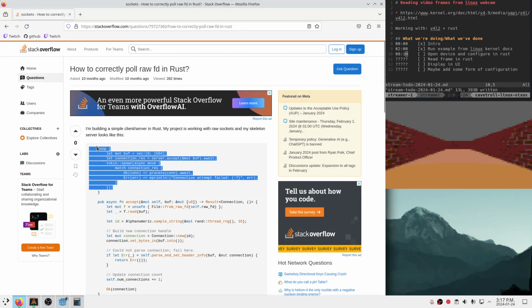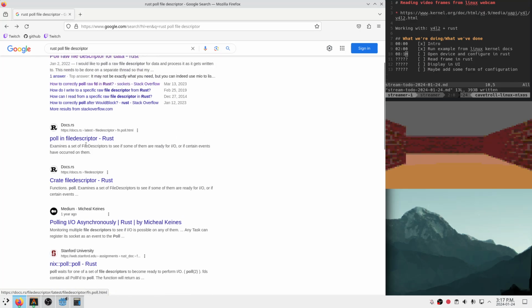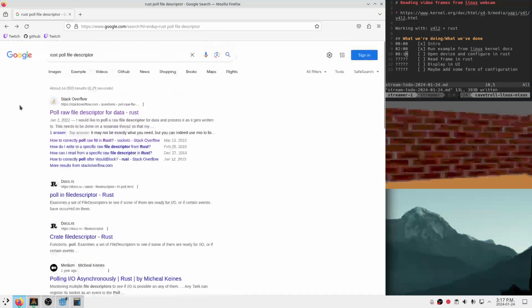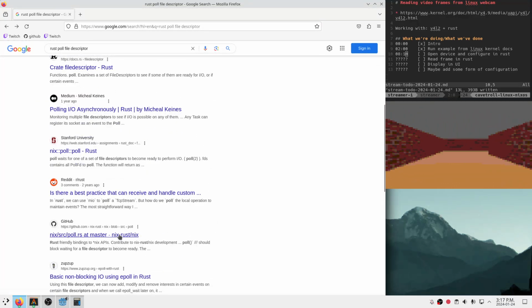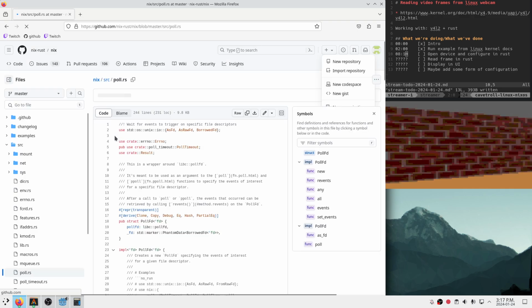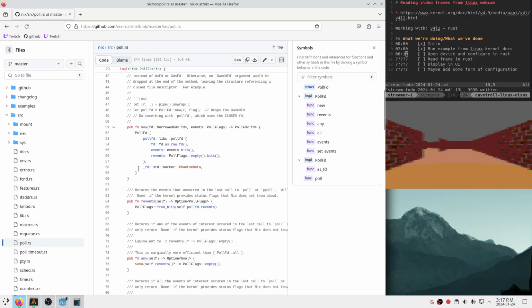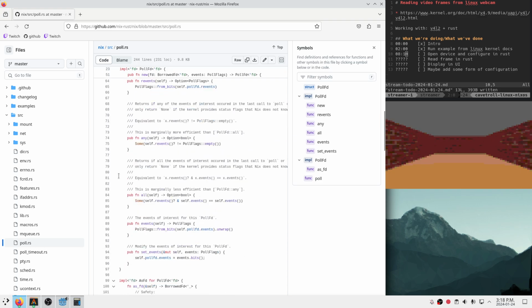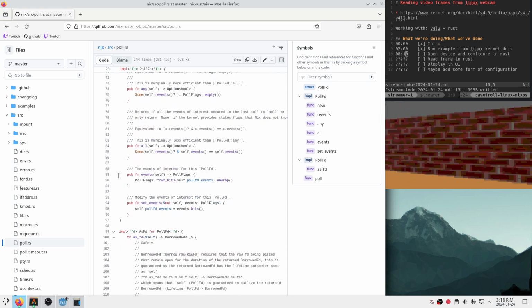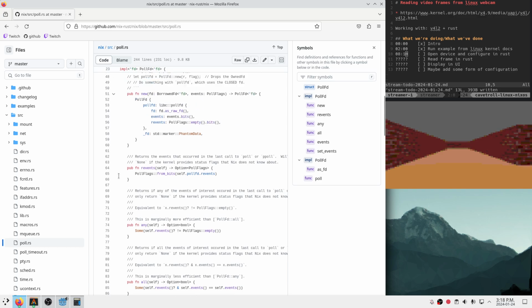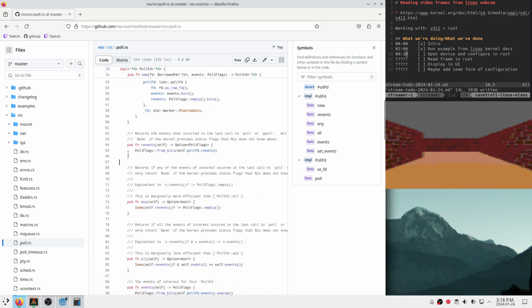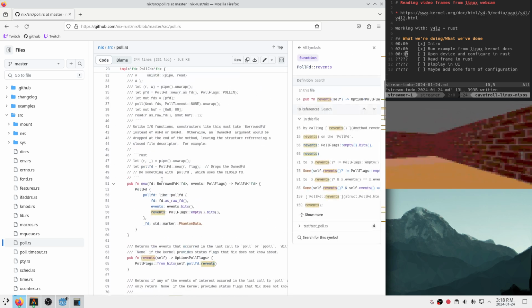So this guy's using Tokio. Poll in file descriptor. Nix source poll. What do they do? So they create a libc poll fd and then call events. Poll fd events.